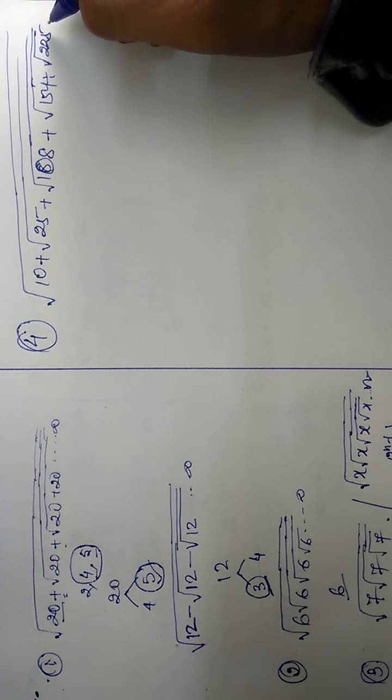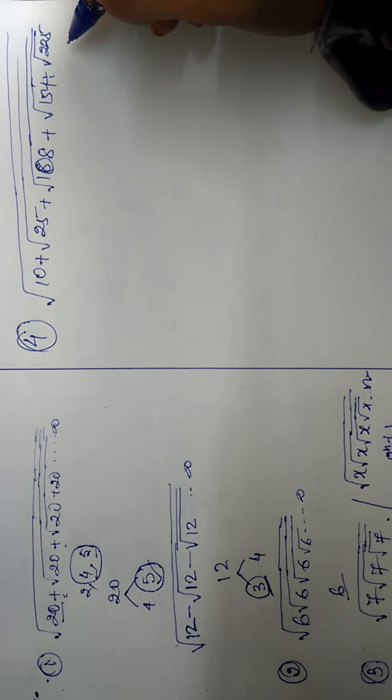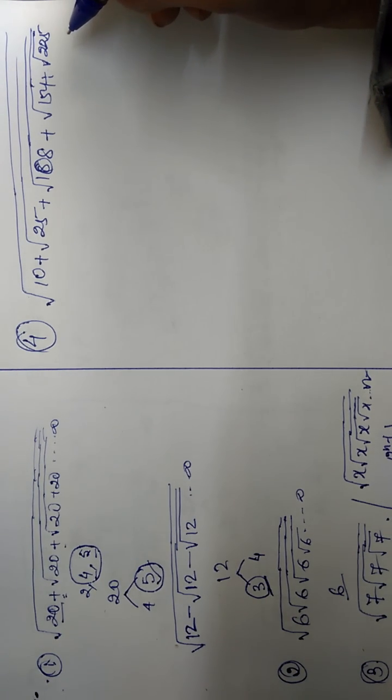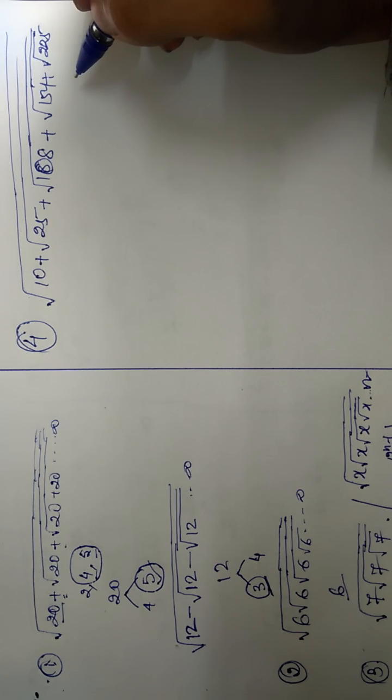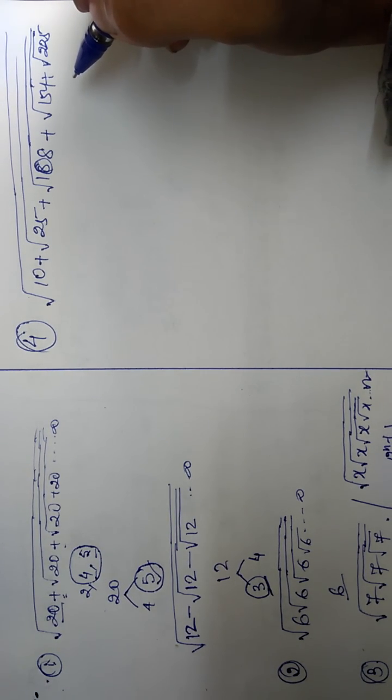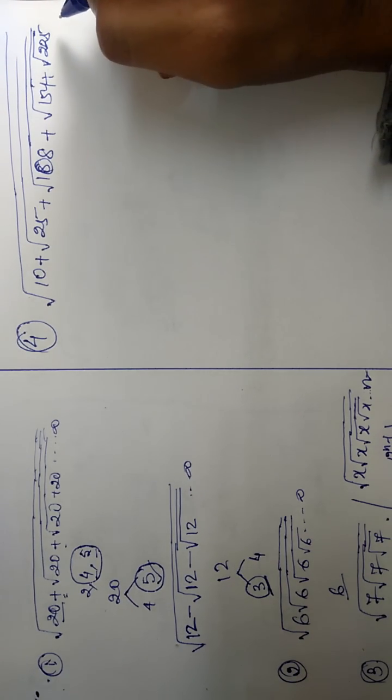So it is neither an infinite type of problem nor a same digit problem. So there is a process of solving this. There is no trick that we can find direct answer. We have to solve it, but there is a trick to solve it that will ease the problem. So we will move right to left solving.